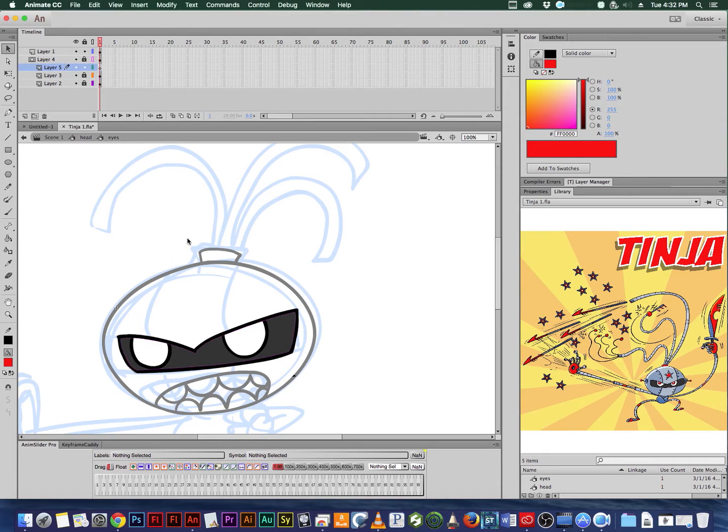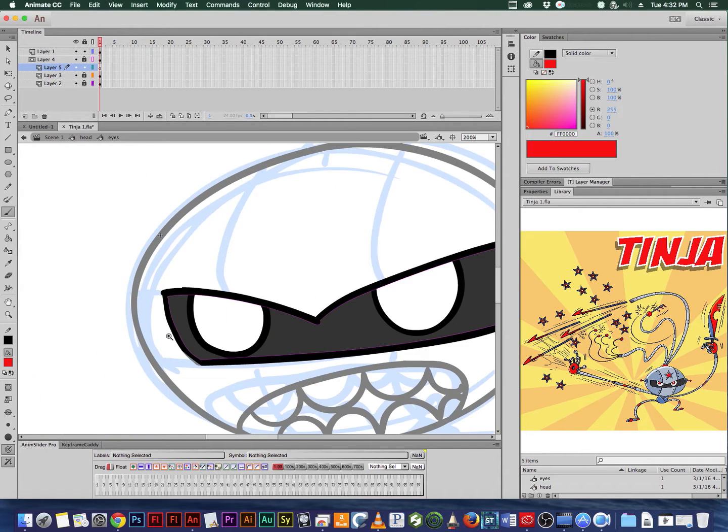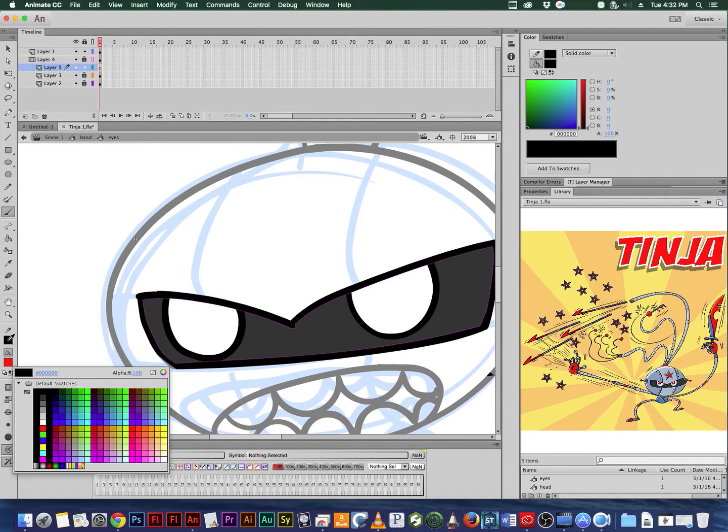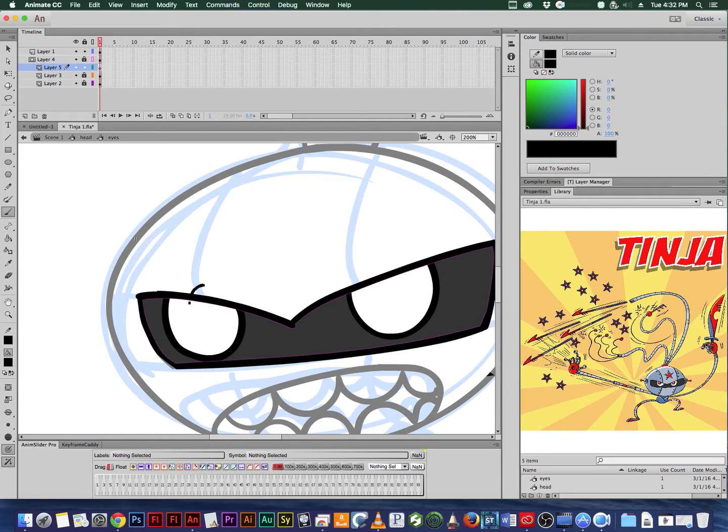So what I'm also going to do is put the pupils in there. The pupils are black with red in the center, and I'm actually just going to use one pupil, because I can just reuse the pupil.